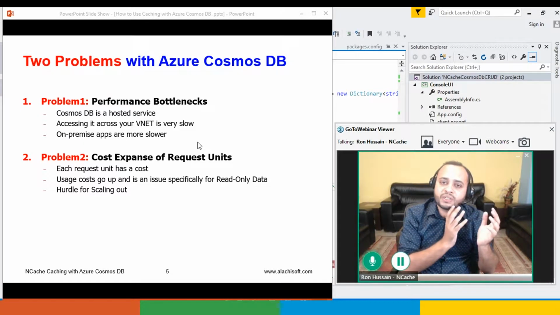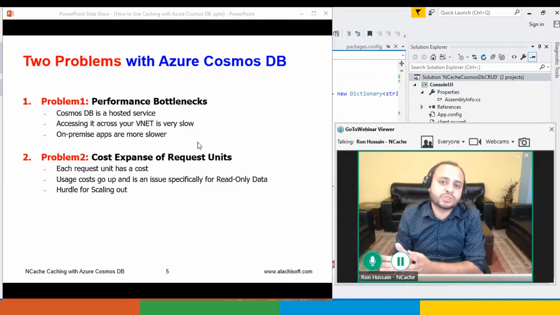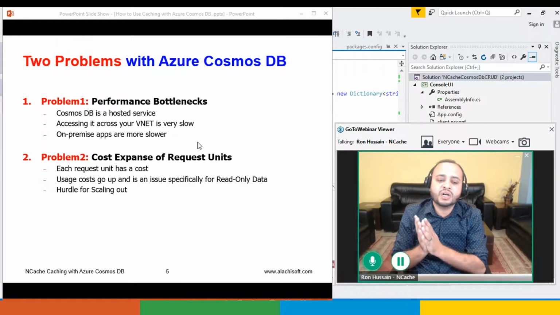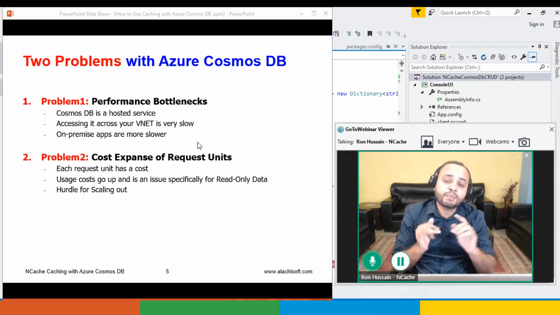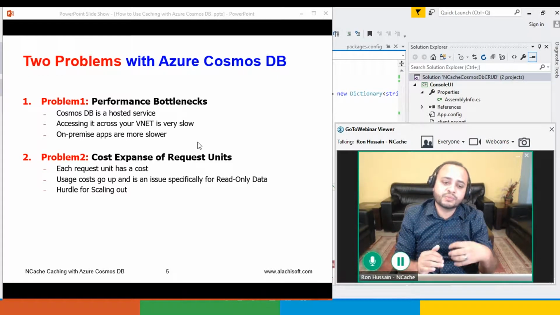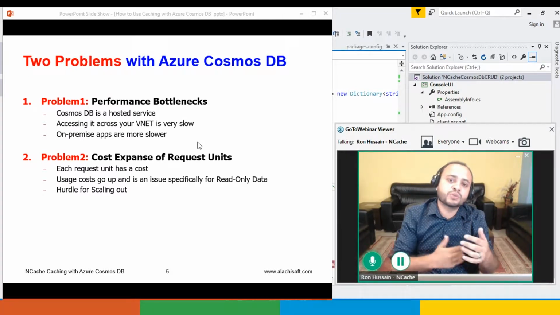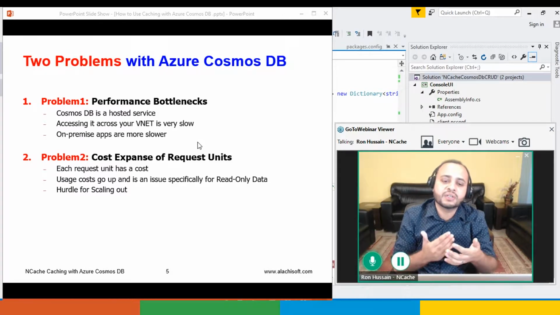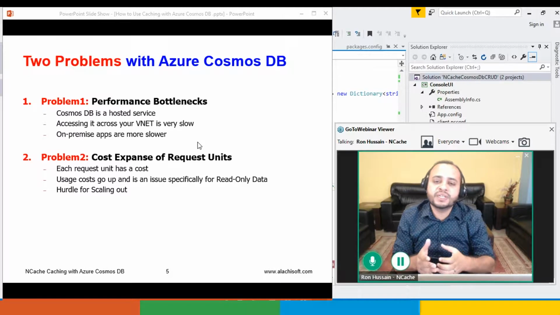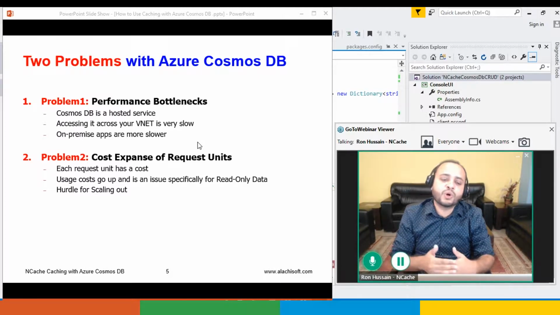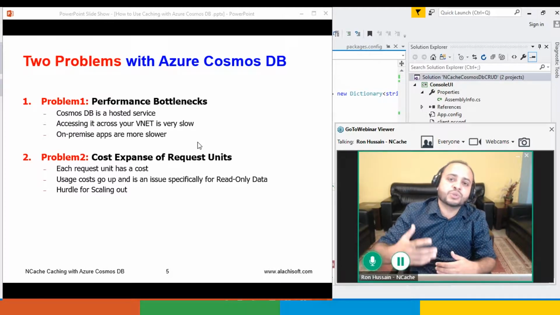So from seconds to milliseconds, and from milliseconds to sub millisecond response times, you can see that Cosmos DB needs performance improvements. Primarily, once we analyze it a little bit more, it's because of the fact that within your application, when you would go ahead and deploy it in production, your Microsoft Azure Cosmos DB is a hosted service, right? So it would always be across VNet in its own subscription.